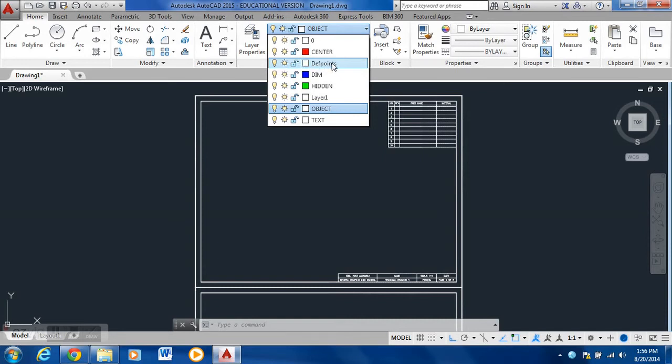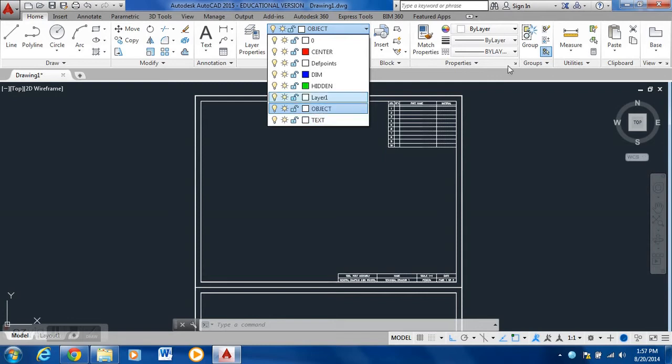Anything in def points will never be printed out. So make sure you're never drawing in def points. Ignore that layer. Def points are basically definition of points when you dimension how long a line is. And if you change the length of that object, the dimension will update. Those points that define that are drawn in the def points layer. Dimensioning layer is basically set up as a blue continuous line. Hidden lines are green dashed lines to represent hidden objects. Object layer is for dark object lines that you would draw for edges of objects, and also a thinner white line that is good for text objects.